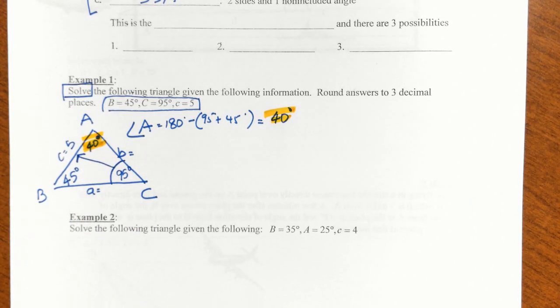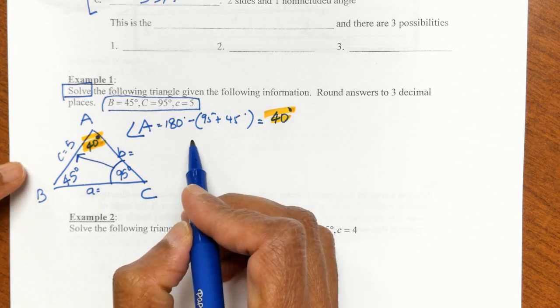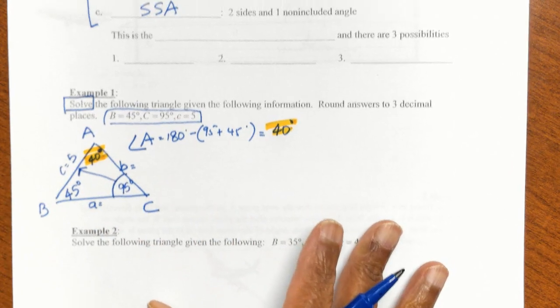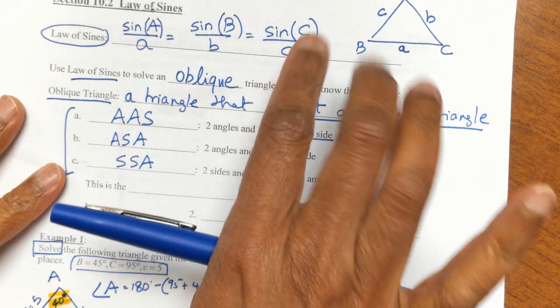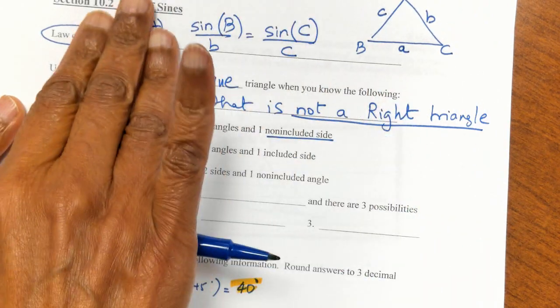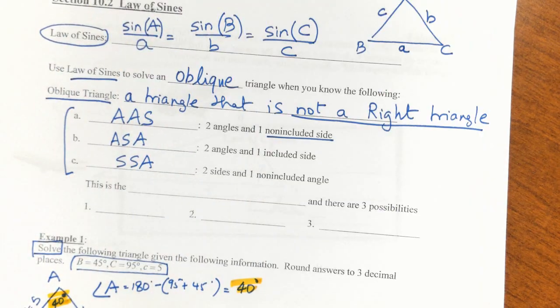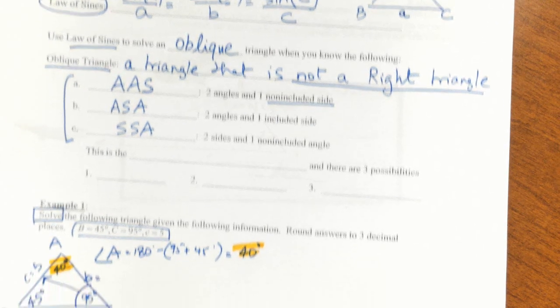I have one angle and the side opposite to that given to me. So what do I do? I set up. Remember, when we set it up, I have the ratio of 3 different angles and sides. For you to solve, you need to use only 2. You can't write down all 3 and solve. You can either write A and B, or B and C, or A and C, or whatever. So you need to write only 2 of the ratios, set up the proportion, cross multiply, and solve. And that's what we're going to do.